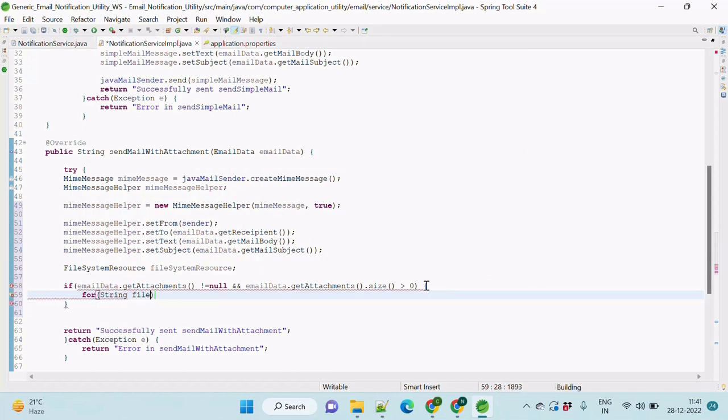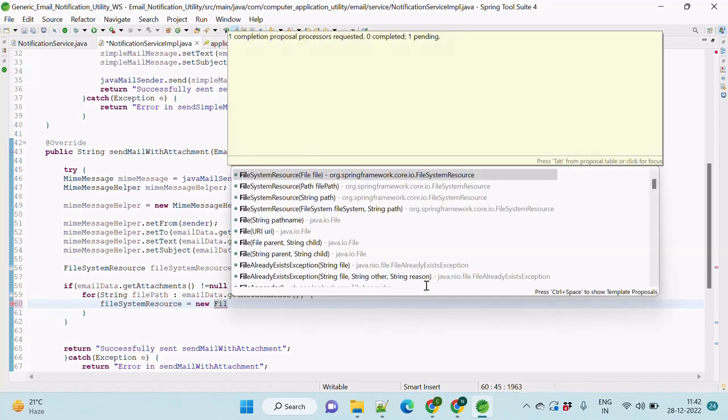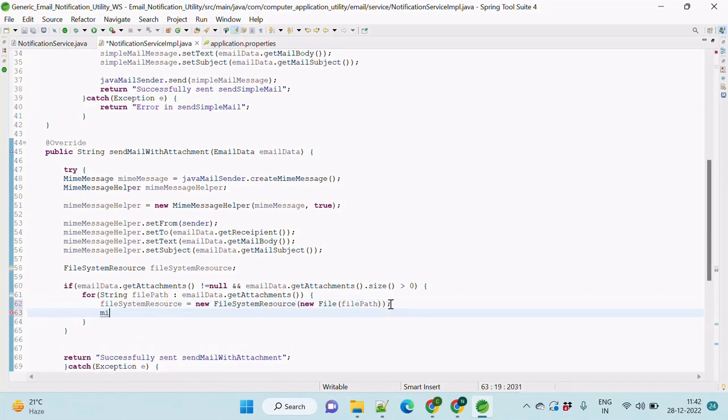In this list we have strings, and the strings are actually file paths. emailData dot getAttachments. FileSystemResource equals new FileSystemResource, and here we will pass new File and the path of the file. So we have received the path of the file.